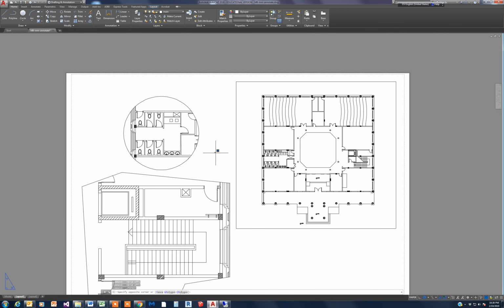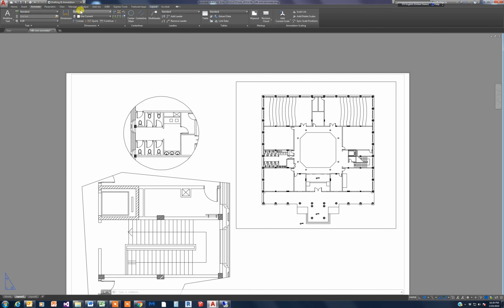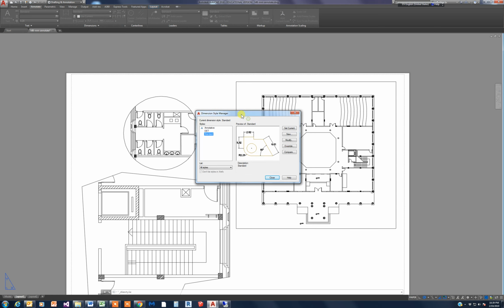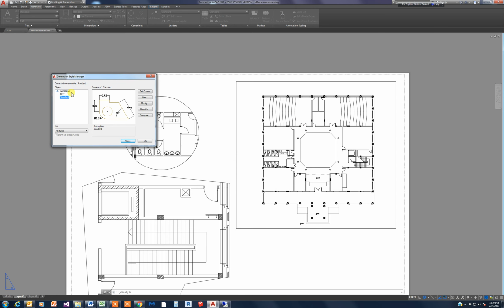So what I'm gonna do today is use a dimension style that will unify all the numbers. This style, which we call annotative. So if I go to annotation, here we have different styles. If I go to the dimension style manager, I have different options. This is the annotative that I'm looking for.